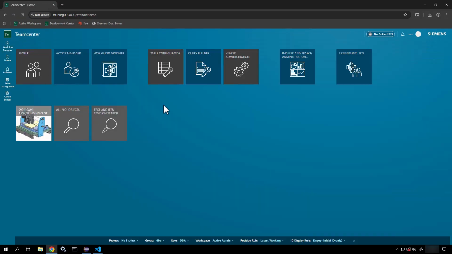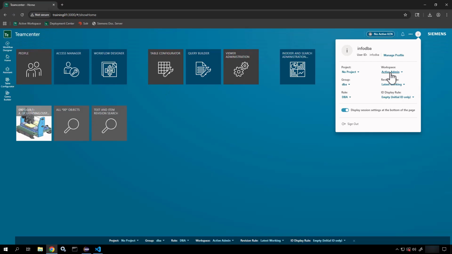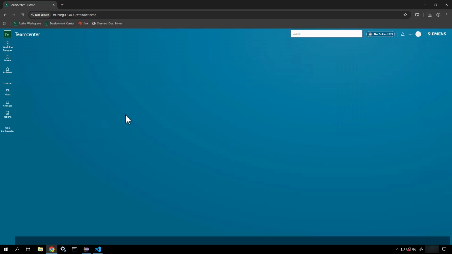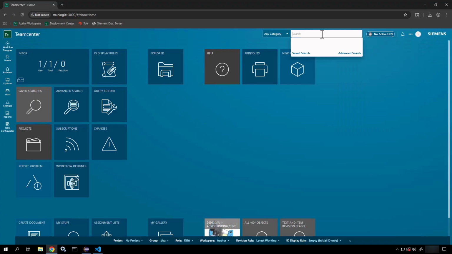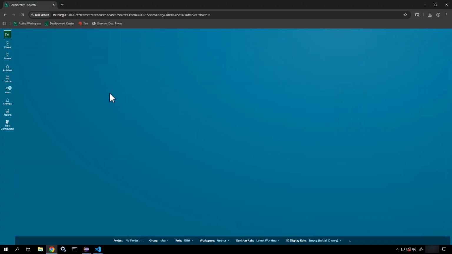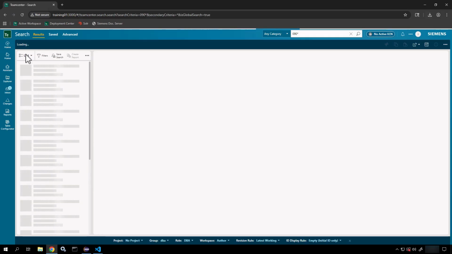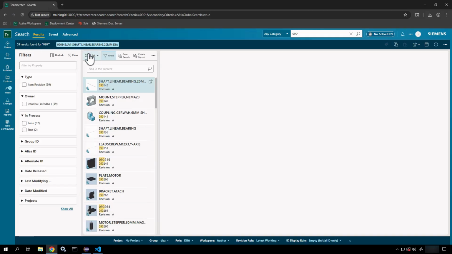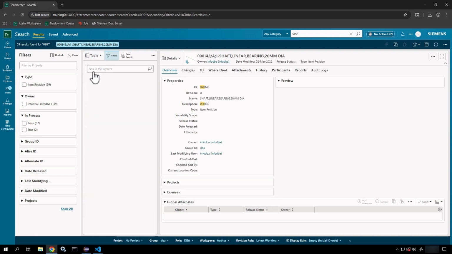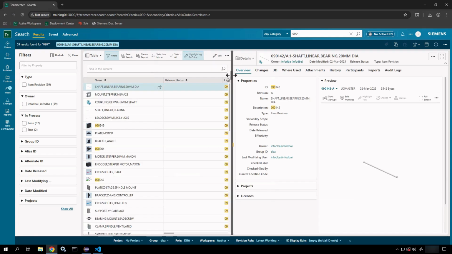And as we move off from that, the table configurator. We used to have to use a utility in association to some XML files and map out all of the tables that we saw in the system. So what we're referring to here is if I go over to the author location and pull up a search, maybe I do 090 star, then in here you get a table that comes out if you switch to it. Right now it's in list form. I'm going to switch to table, and this is the table that we're referring to.